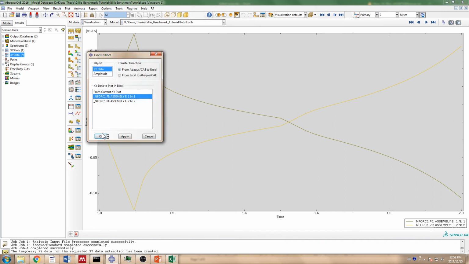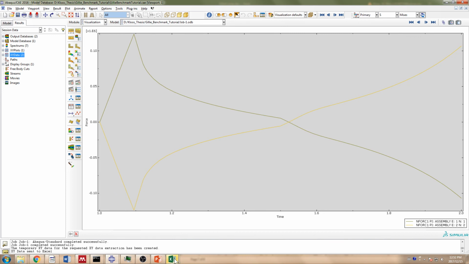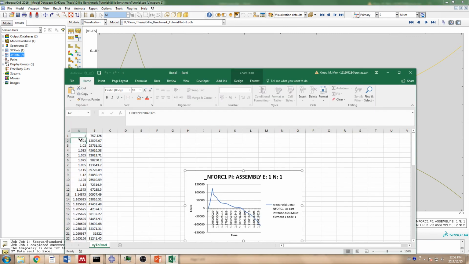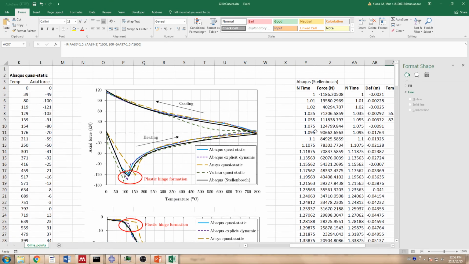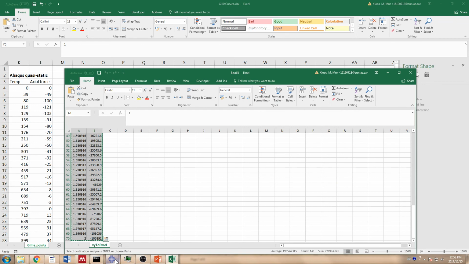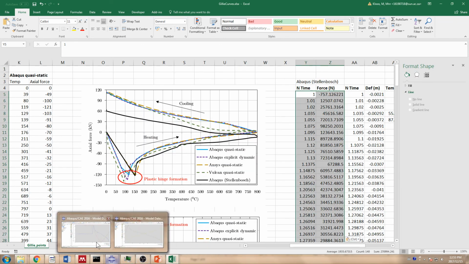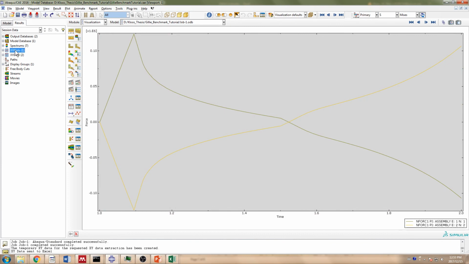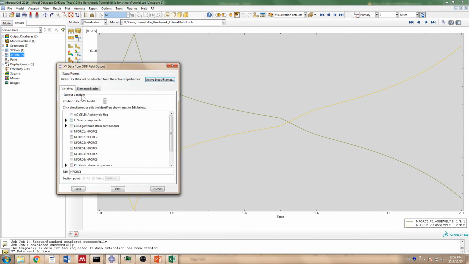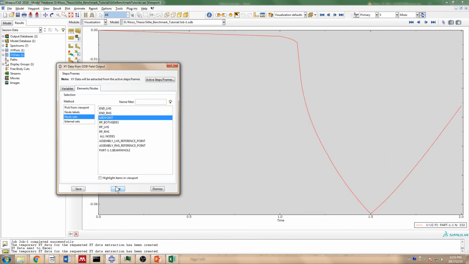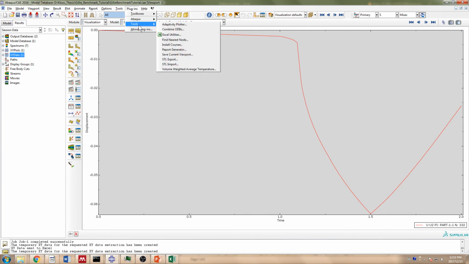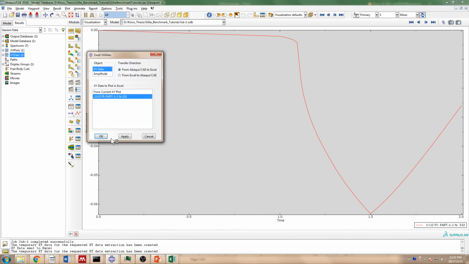Let's extract that force and stick this into our graph. So that's for the force. And let's just quickly get the displacement as well. And click this. Unique nodal, U2. And that we want at the midpoint. Cool. Now let's just export that.